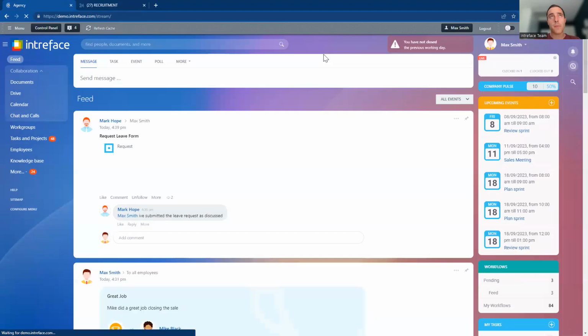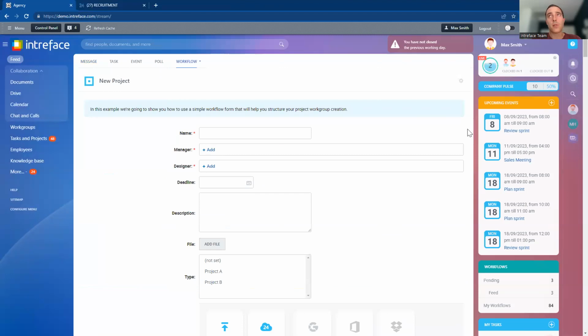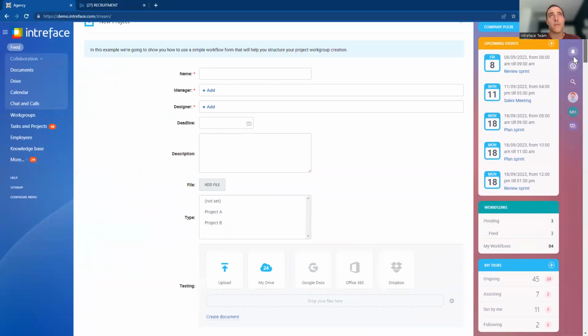But that's just one type of request. For example, that could be a holiday request. But just to give you a completely other type of way you could use a workflow, maybe it's to manage the setup of a new project, for example. So let's say I know there's now maybe a new internal project that's going to take place, then I want to use the workflow tool here to bring a group of people together and streamline the creation of that project. So let's say I'm putting together a new project for our website creation project.